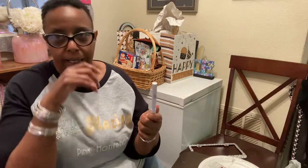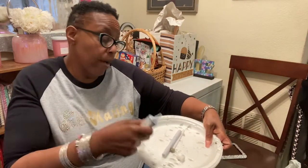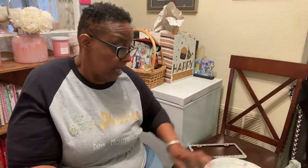Someone told me you can use the ELF wax from the Dollar Tree. I bought one to try it but haven't tried it yet — when you're in the middle of a project you just want to get it done. But we might experiment with it today. I always cover the holes on my little work table; this glue is strong and it eats through things. My table is worn out from all the glue and DIYs.